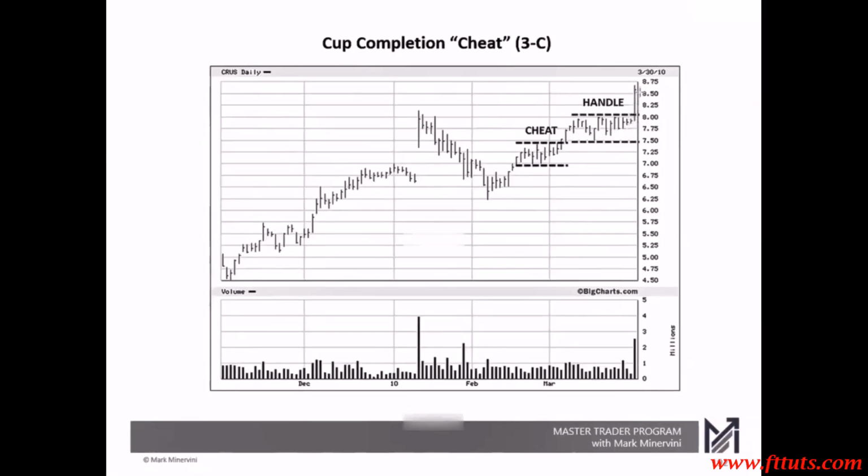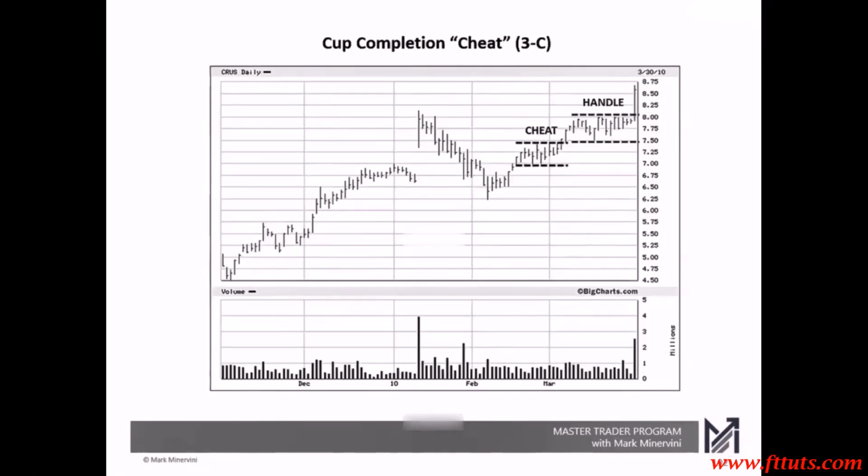So now you get another buy point. So this is the 3C, right? Cup completion cheat. This would be the handle phase. Both of them, very important, had VCP characteristics, right? This came down, that's a 1, you get a 2, right? So now you come back up here, and now you go through a couple iterations, and maybe you could have 2, 3, 4. But again, all within the base.